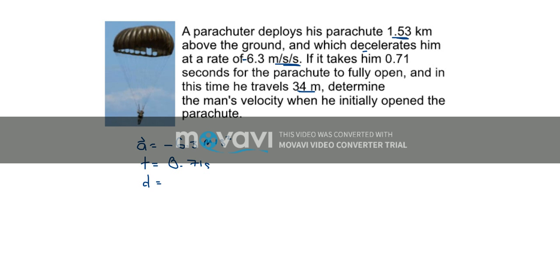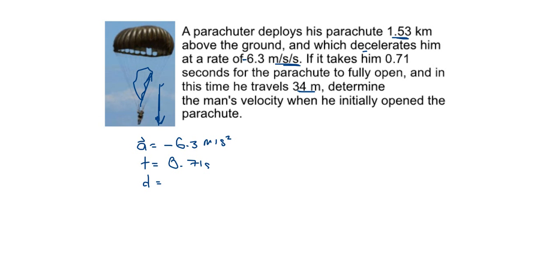And in this scenario here, he's 1.53 kilometers above the ground, but that doesn't matter because his parachute is going to take just under a second to deploy. And I mean, he's still going to be falling down, right? Like, he's still going to fall down as this parachute starts popping out of his backpack and it inflates, right? So the distance he's actually traveling is that 34 meters. And that's part of the challenge, is it won't necessarily tell you which numbers to use. You have to have your own logic and reasoning.